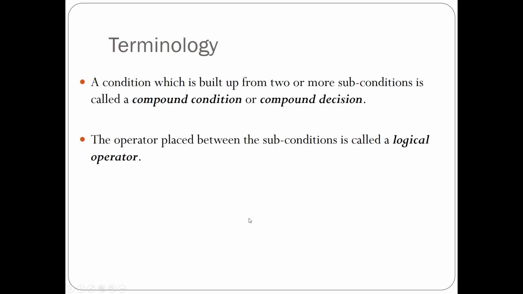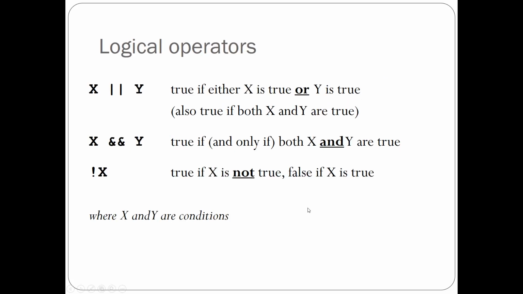I'm going to look at some examples of those in a minute, but for compound decisions to actually be used, we also need to be aware of these things called logical operators. You've probably seen them and used them in other languages. They may be similar depending on the language you've learned, or they may be different, so we're going to look at those as well. There are basically three, and you probably know them by name. The symbology might be a little bit different.